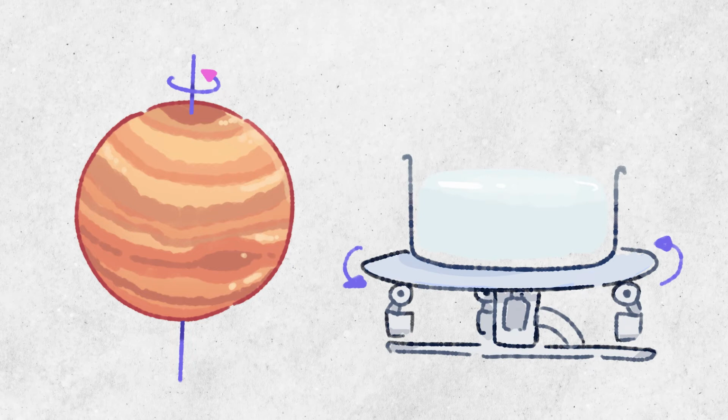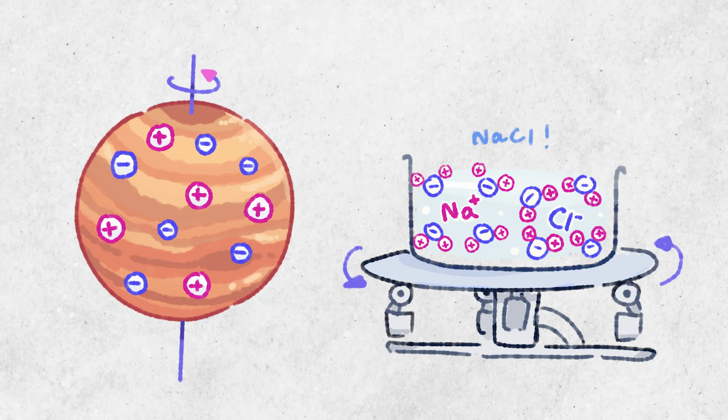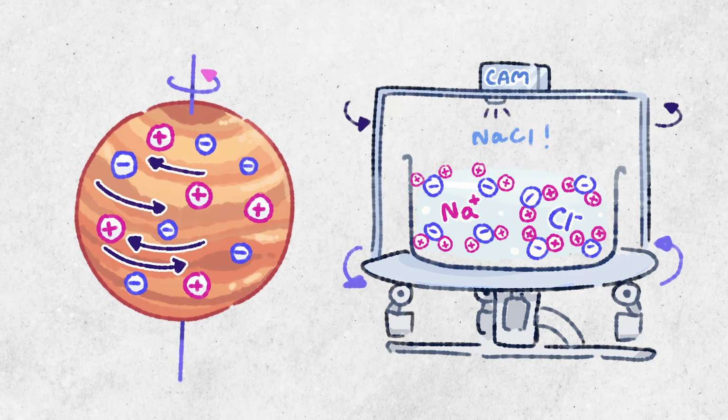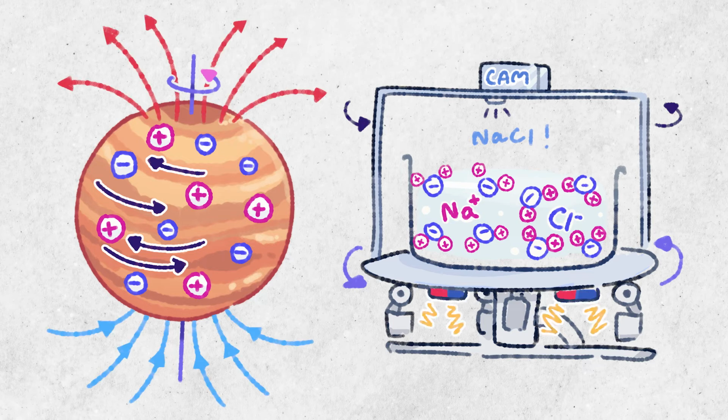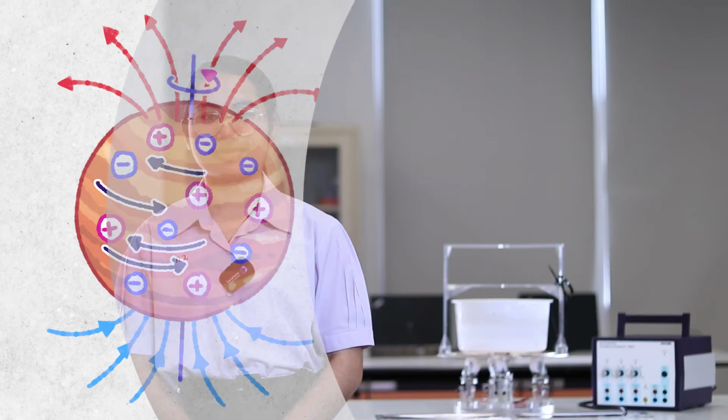For the methodology in the second part, or laboratory experiment, we used an approach in which we approximated Jupiter's properties by simulating a rotating planet with a rotating tank representing the planet's atmosphere, which is composed of ionized gas, with a charged saline solution. We modeled the effect of the Coriolis force in a rotating frame by observing with a video camera that rotates with the tank, like an observer moving with a rotating frame, and simulated the planet's magnetic field with a magnet attached to the rotating tank's underside.